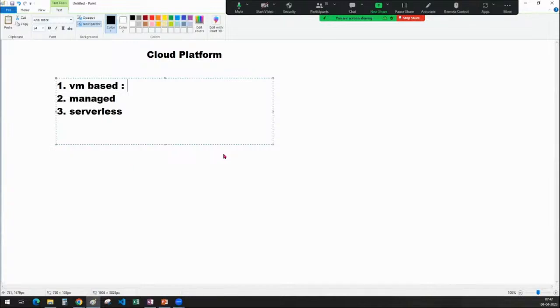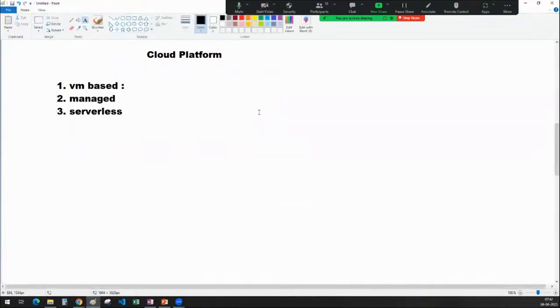In VM based services, for example, look at your laptop. In your laptop, if you wanted to work with any Python coding, or if you wanted to develop one application, what do you do, sir? You manually download software like the Python application, and you provide some resources to that, and you install that, and after that you go for the application development.